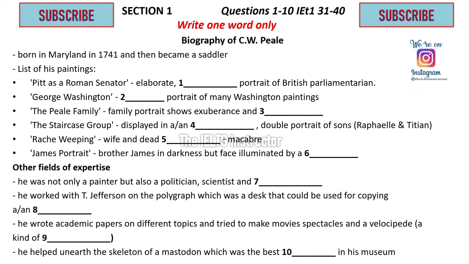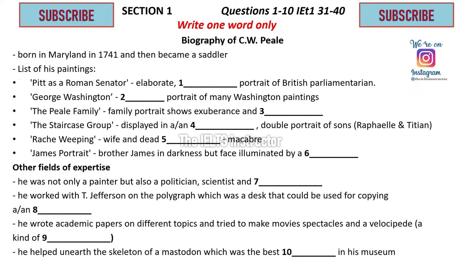His father died when he was 9, and the family struggled financially for the next few years, and Charles became a saddle maker's apprentice. One day, he went to Norfolk for supplies, and there he saw paintings for the first time. He thought they were so bad that he felt sure he could do better, so he decided to make painting his career. In 1766, he went to London to study painting with Benjamin West.